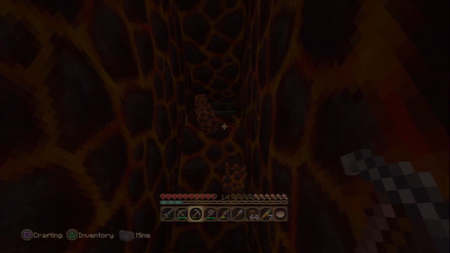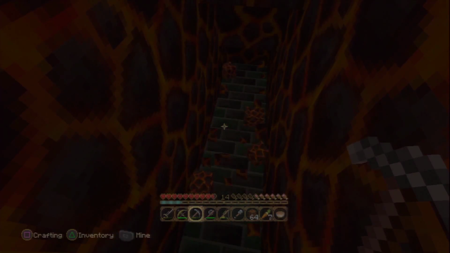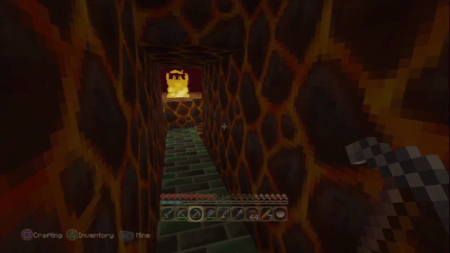It does feel like down is probably the right way. It's more fortress! It's more fortress! Okay, so that... Well, it's a magma cube, but it's probably inside the... Anfield Angel. Okay, I'm out in the open.